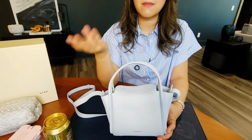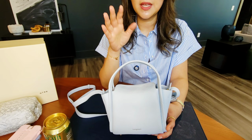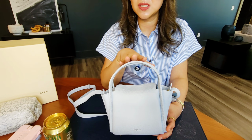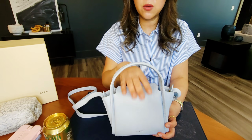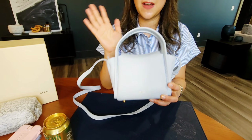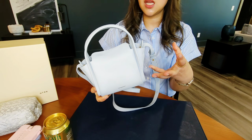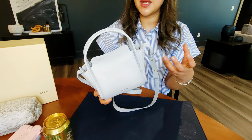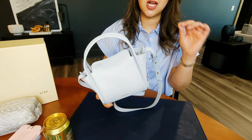So the je ne sais quoi, going back to it in a roundabout way, is that yes, I think this is incredibly special. It is very unique. This is not something you'll see on the street. So if you want to have something a little bit more unique with a very stylish, again, true to the founder's philosophy, something stylish, something very cute, something practical and very durable, functional bag, I think they hit the nail on the head here.